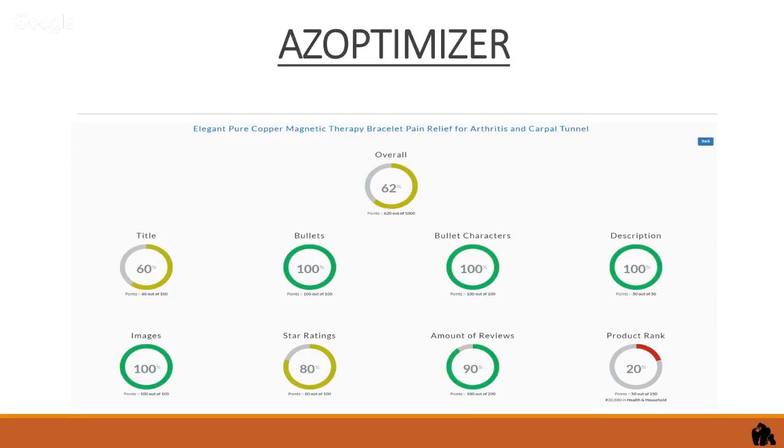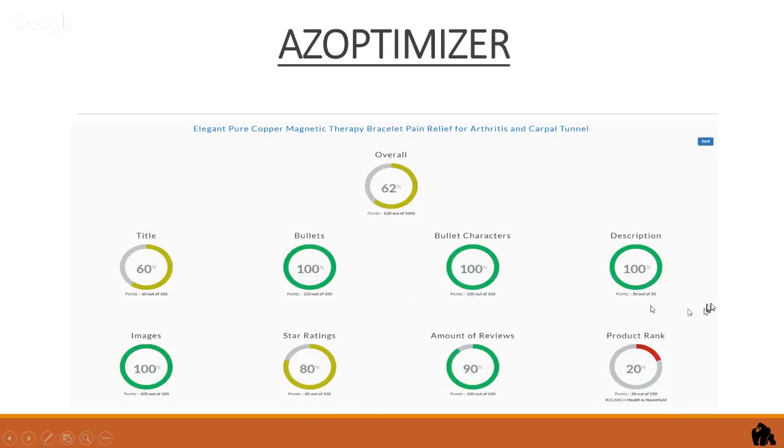If you're just starting out, don't worry. This is going to be red, okay? Because you're just starting out. You haven't got any reviews, okay? And the same as your product rank. If you're just starting out, don't worry, because this is going to be red because you're not ranked anywhere because you're just setting up your listing. But once you get going, once you start to sell, this will obviously increase, and it'll go from red to the yellow amber color and ultimately to green.